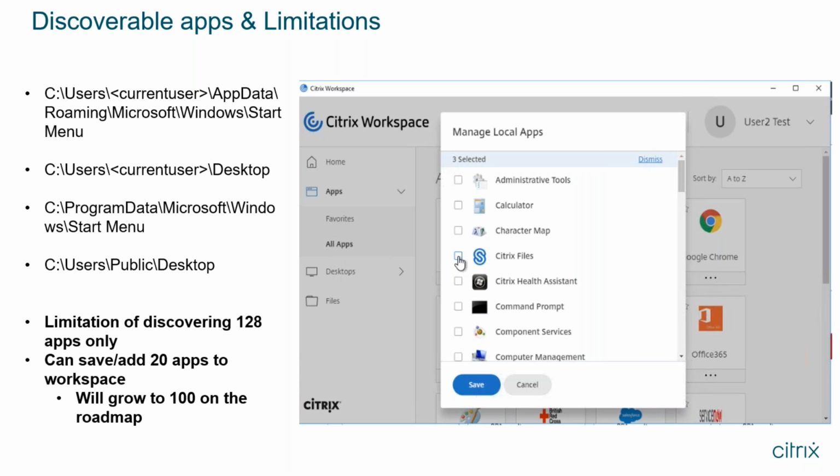and that will grow over time. Up to 100 is what they're hoping for. That's on the roadmap, and as this goes more into generally available territory, hopefully that ability will grow. And again, I think this is a really nice feature. It's just a nice touch. It's not going to change the world by any means, but it makes for a better user experience, with more flexibility in how users want to consume their applications.